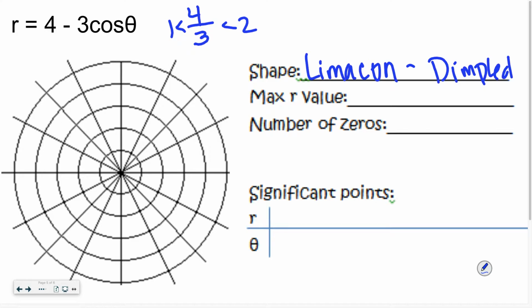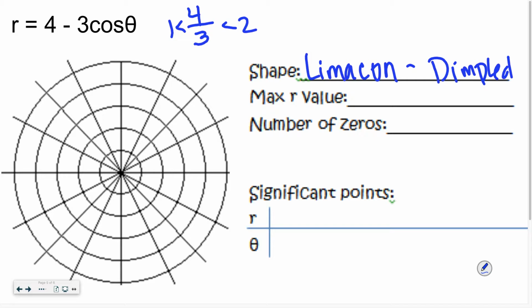Okay? Emma, where is the majority of this going to be? Why down? Okay. I like the subtraction. But keep in mind what this does. There we go. Okay, since it's cosine with the subtraction, we're going to be to the left of the pole. And really, that's more to check to make sure your graph is okay.